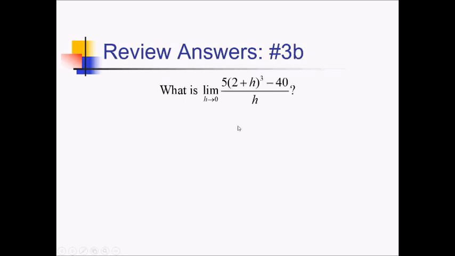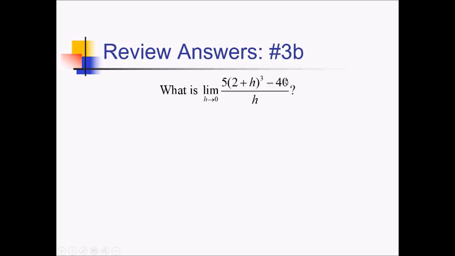For this problem, we're being asked about the limit as h approaches 0 of this craziness. Now this is actually the limit form of a derivative, and we actually have a number that we're plugging into the derivative. This 2 plus h in here tells me that I'm plugging 2 into f prime for whatever this function is. Let me start by writing the original function.